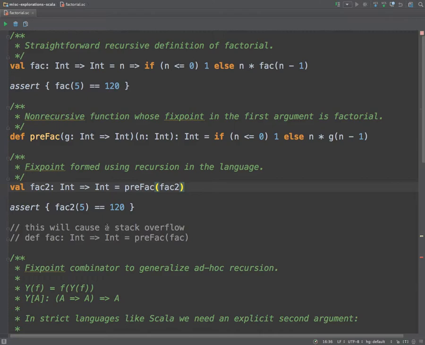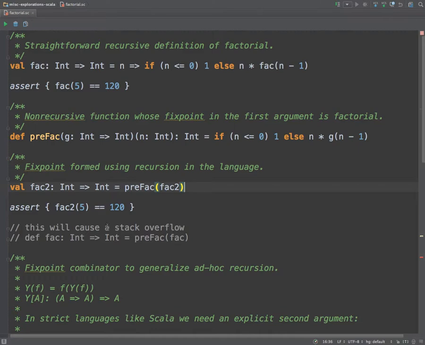So let's take the body, with the n that it hasn't received yet. So it's n mapped to the body. And what does fact2 replace in the body? The first argument. Which is a function, right? Which is a g, right?